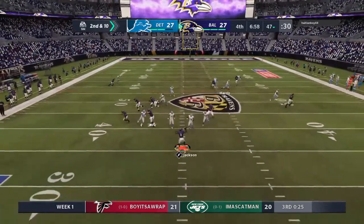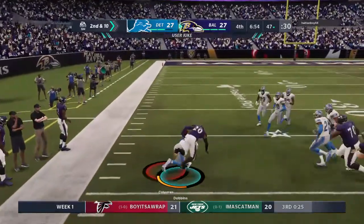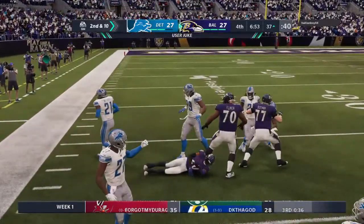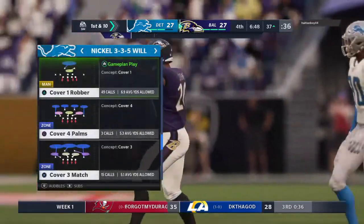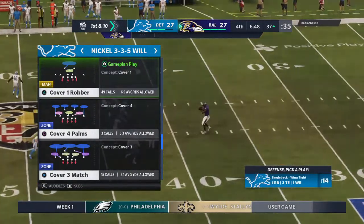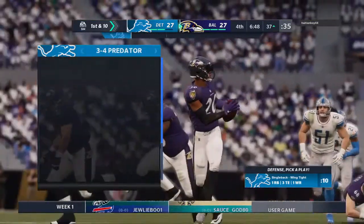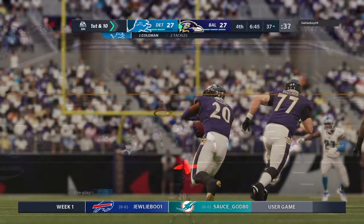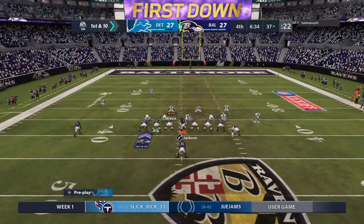To throw again on 2nd down. Jackson. They set up the screen for Dobbins. And it's going to be another 1st down as they'll get him to the ground at the Lions' 37. 15 yards on the play, 1st down. They ran that one well, and not only did they pick up a nice chunk of yardage on the screen, they sent a message to the defense. Rush the passer all you want, but you better be careful. We can hit you going back the other direction.